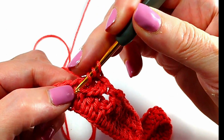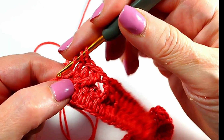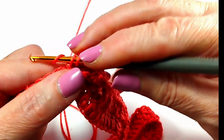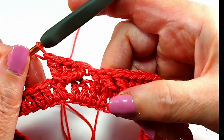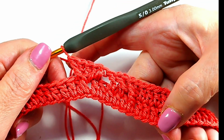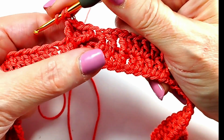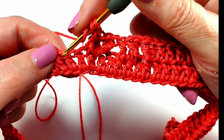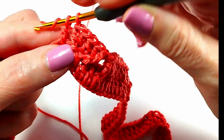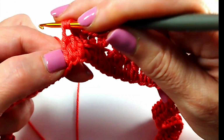Return to the stitch you have crossed. One front post treble crochet. Skip 2 double crochet. One front post treble crochet. Skip 1 double crochet. One front post treble crochet.